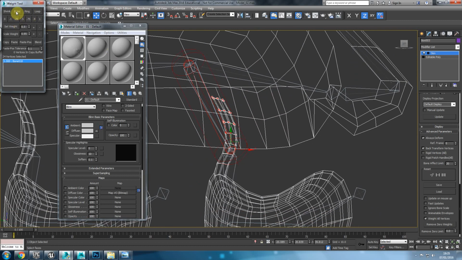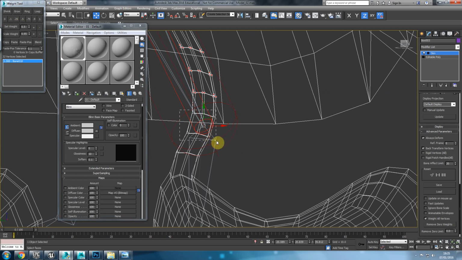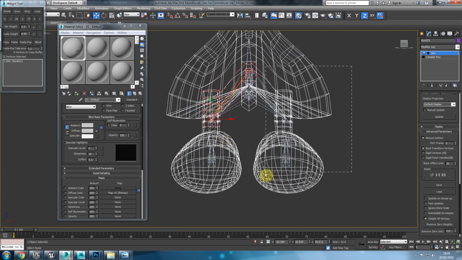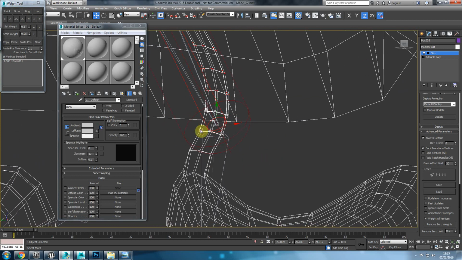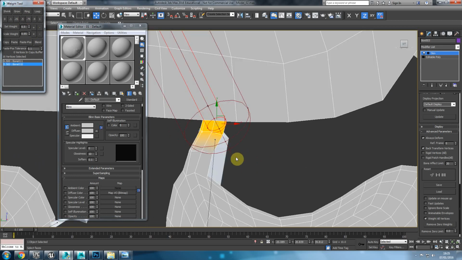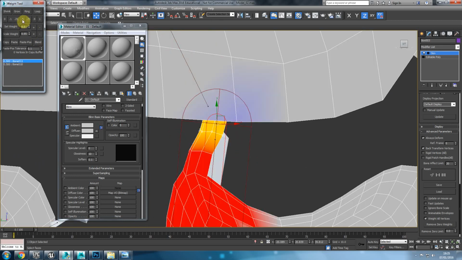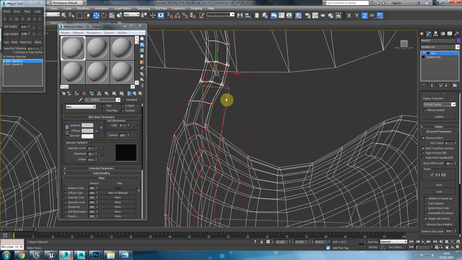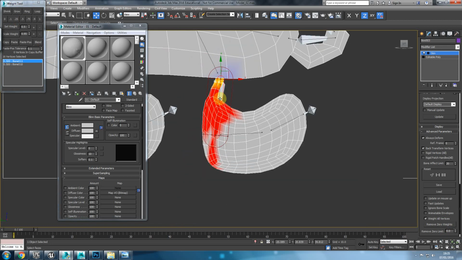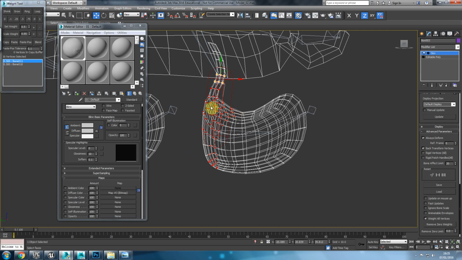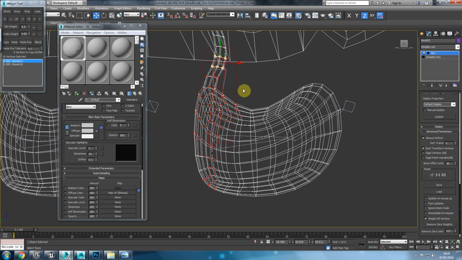grow 1. And then what I will do, we'll select these ones, but remember that I'm also selecting the other side. I don't want to be affecting that, so I have to go back and check that. 0.5 to you and 0.5 to you, and remove whoever is 0. Then the rest works fine until it comes here, and so that one comes there.